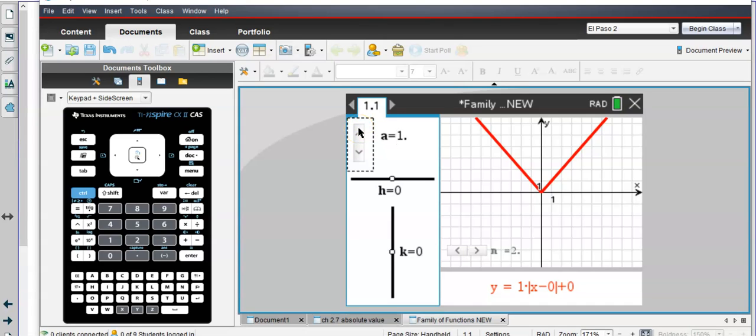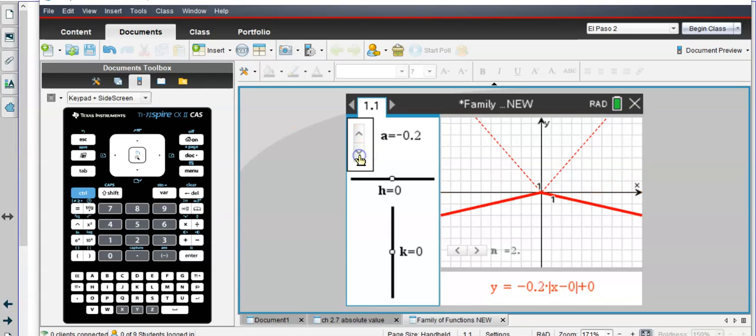Now, a is really interesting. So if I change the coefficient in front of this function, if I make it a little bigger, can you see the graph is changing shape a little bit? The V is actually getting smaller. So the bigger that number, the skinnier the graph is going to get. And if I make it smaller, like a fraction, like 8/10, 6/10, 4/10, 2/10, that's a pretty small fraction. It's going to be very open, very wide. So it changes the shape of the graph.